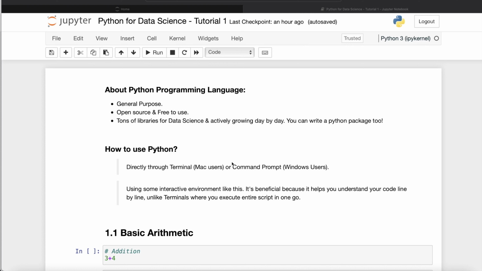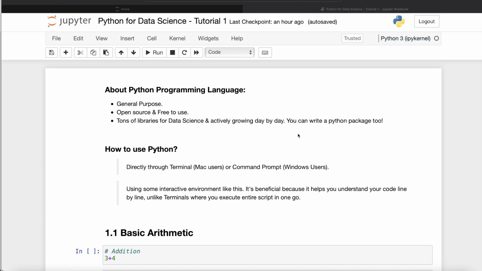So that is why the second way of using Python is using an interactive environment like Jupyter Notebook. It's beneficial because it helps you understand your code line by line, unlike terminals where you have to execute the entire script in one go. It's easy to debug as well. When you run the entire Python code in an interactive environment like this, it will tell you in which cell there is an error, so it's very easy to understand.